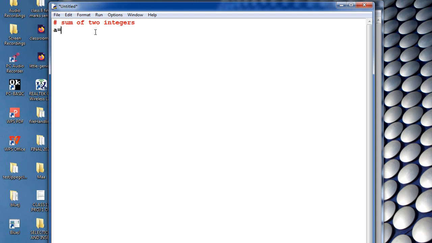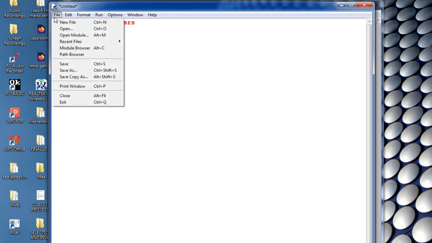So let us store a is equal to 5 and b is equal to 10, and the sum would be a plus b, and then you will print s. So 10 plus 5 would be 15. 15 will be stored in s. So if you print s, 15 will be printed.